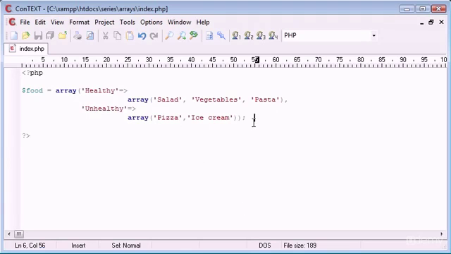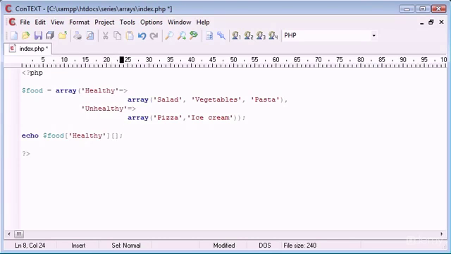So now how are we going to access each element of this array? What we've essentially done is we've created an associative array with the value of the associative healthy and unhealthy as an array. So we've created a multi-dimensional array. So how are we going to access these different elements? Well, we can echo out food. Again, remember we're using our square brackets, and then we address healthy. But then we need to access either element or key 0, 1 or 2. So how do we do this? We need to add something around here to be able to access that.